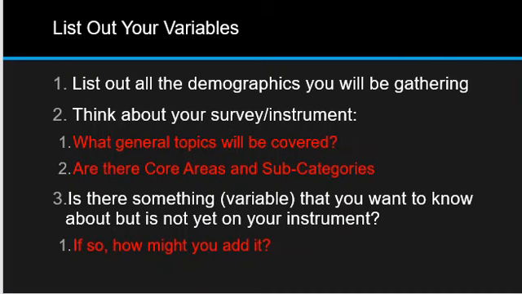So now that you have some background on the types of variables, how they might fit within your quantitative research design, it's time to write some variables down, and this list might change, but it will begin the process. So start by thinking about the population that you want to sample. What demographic information are you interested in learning about them? Write all that you might consider. It's easier to take things off your list than add them later.